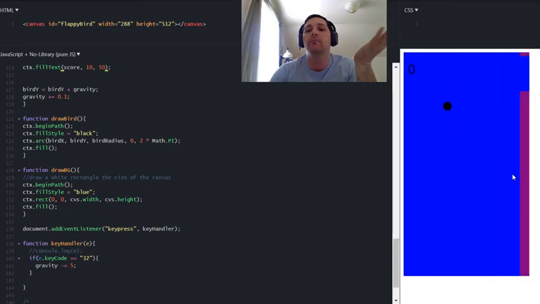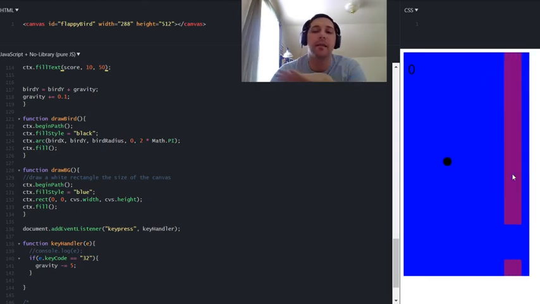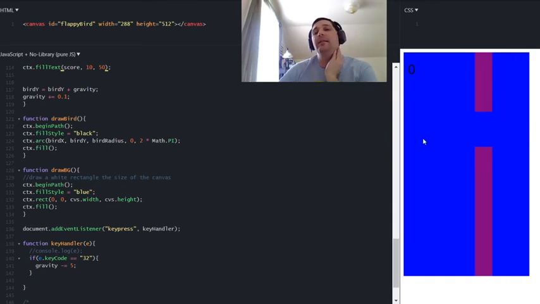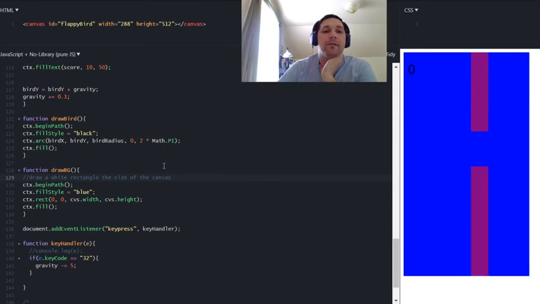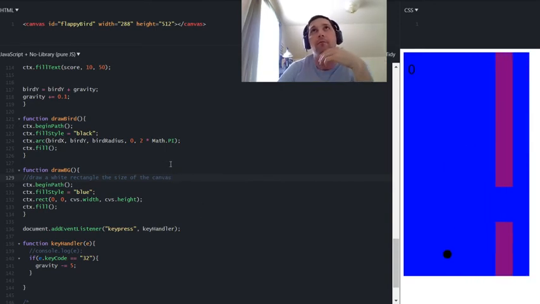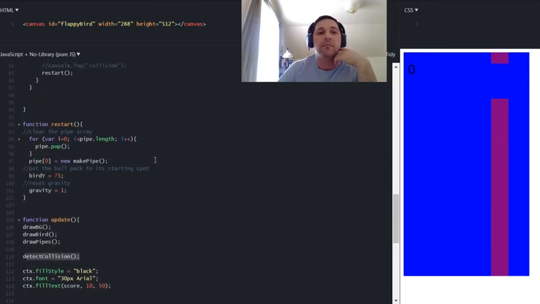And I think in the end, there's probably just as much distance between the passing of the pipe and the ending of the pipe that it doesn't really matter. But I like the idea of getting it when it passes through the pipe. And so let's go ahead, and where am I passing through the pipe? So that's where I'm looking for my collision detection, right? And I've actually got a function called detect collision.